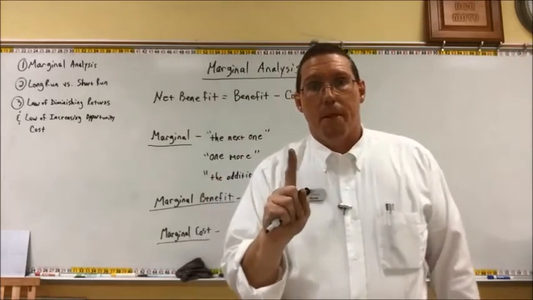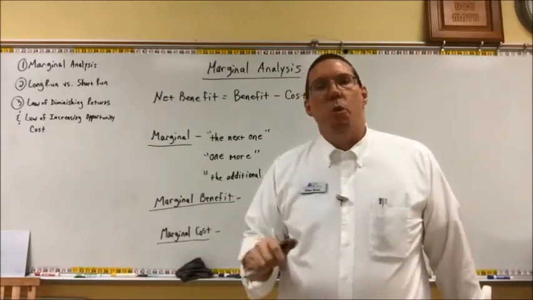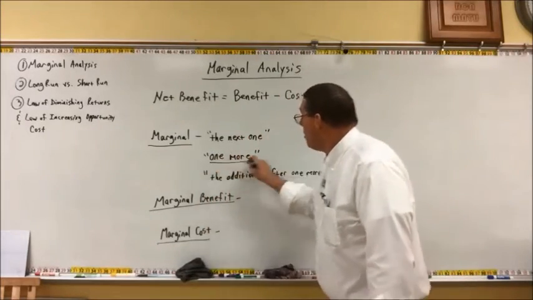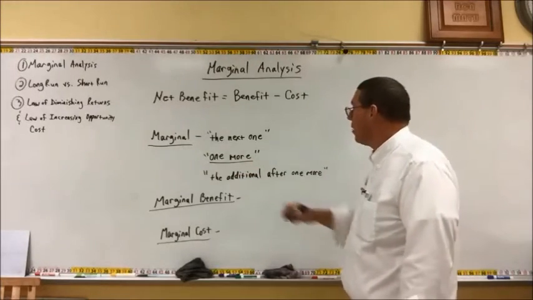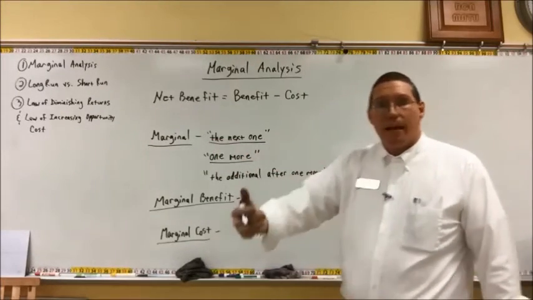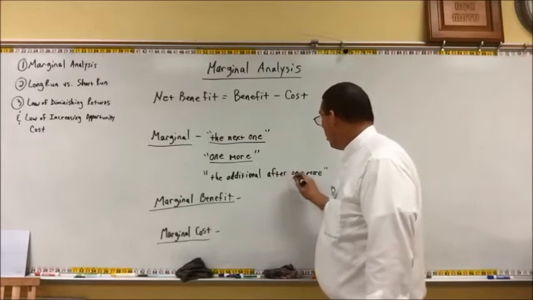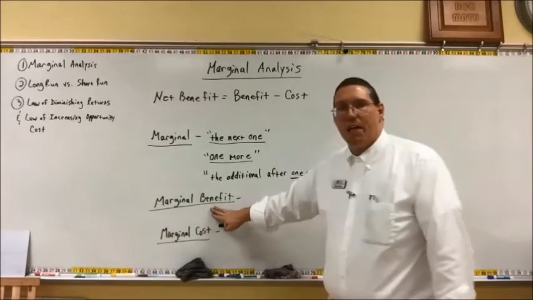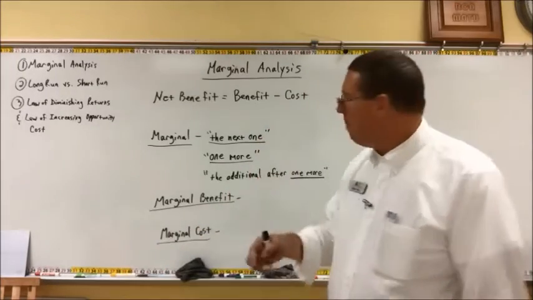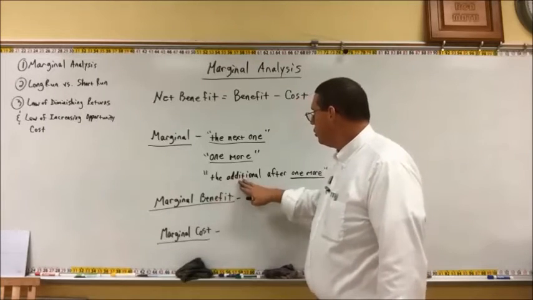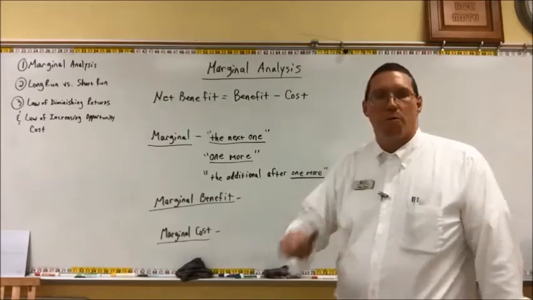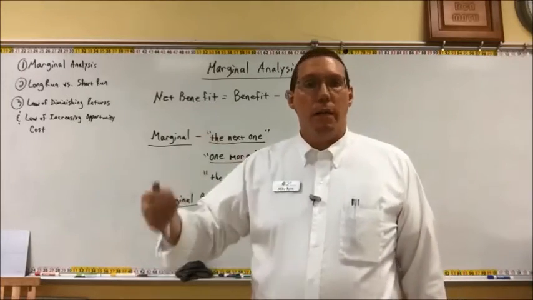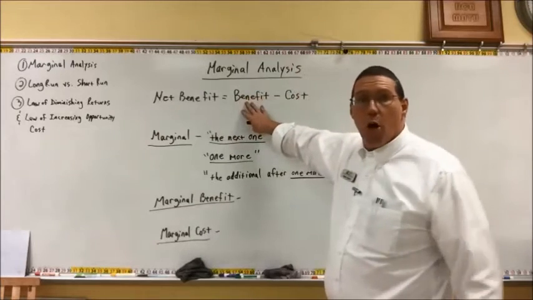And so when you take the total benefit and subtract the cost, you get the net benefit of one slice of pizza. But now let's say that you want to eat a second slice of pizza. So that's one more slice of pizza. It's the next slice of pizza. So the marginal benefit means the little bit of extra benefit, the additional benefit after eating one more slice of pizza. So if you eat one more slice of pizza, then you will get a little more benefit. So this will go up.